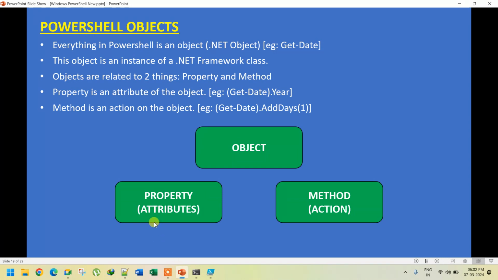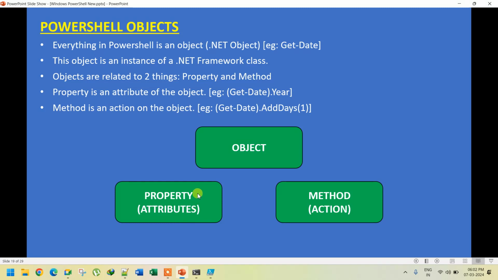Okay, so basically they are related to two things. One is property, one is method. Method is something which will do something on that particular object. That is either start, stop, pause, continue. So those sort of things define an action.